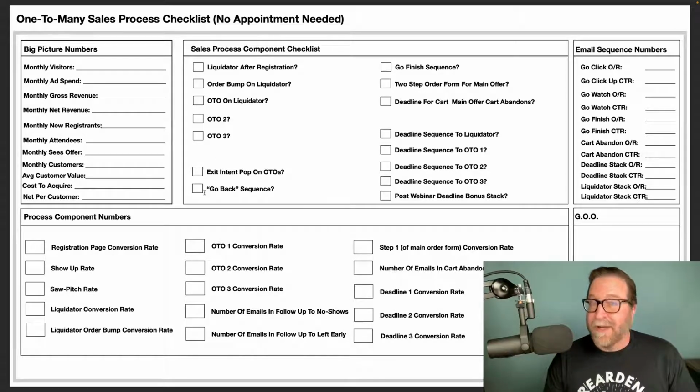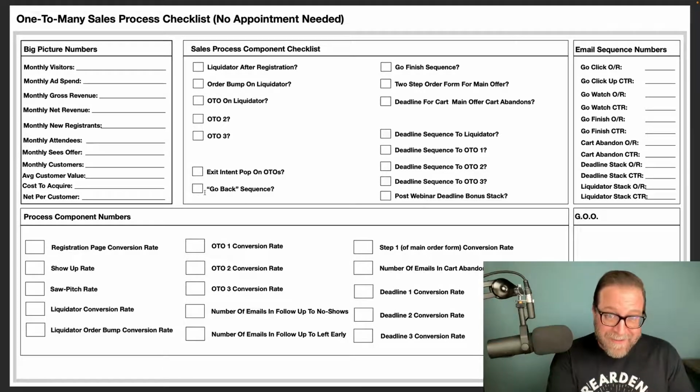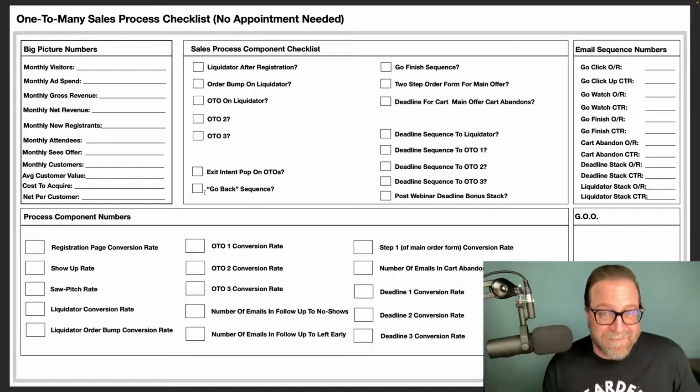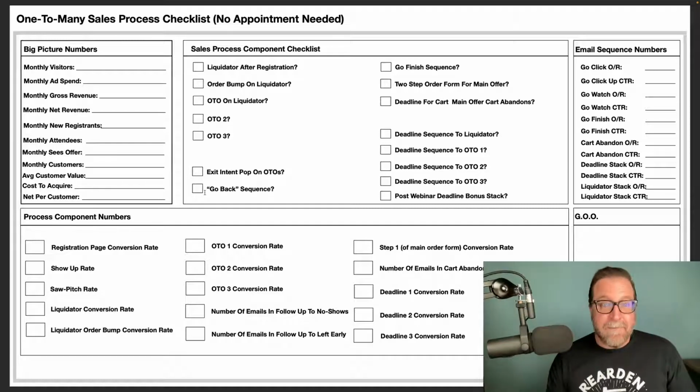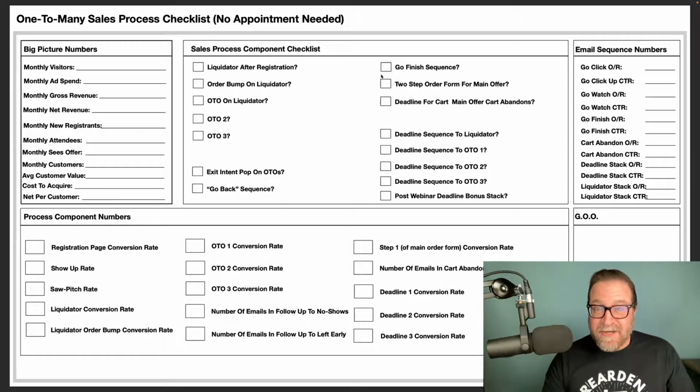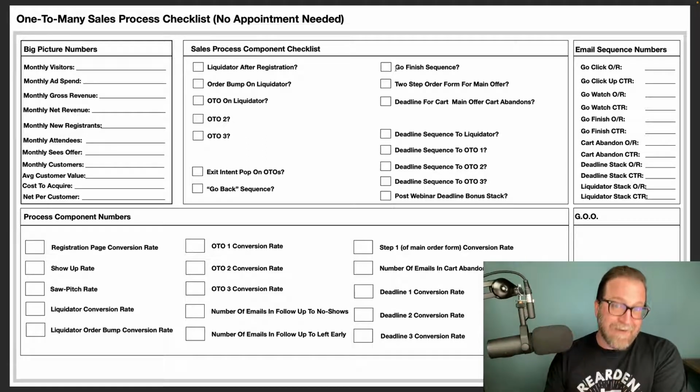So we would be like, okay, if we don't have that, then we should have that, because the more people who actually watch it are going to be the more people who can buy, because if they don't watch the presentation, they're not going to see the value and they're not going to know what to do, right? So simply starting to watch it, like showing up, and actually finishing it and going to see the pitch, these are two totally different animals.